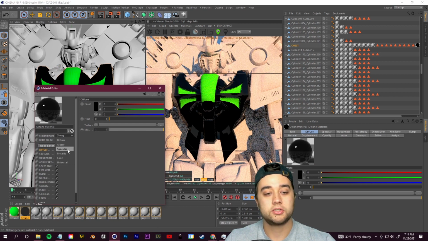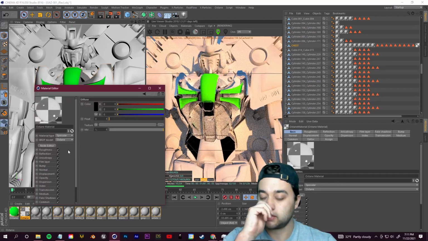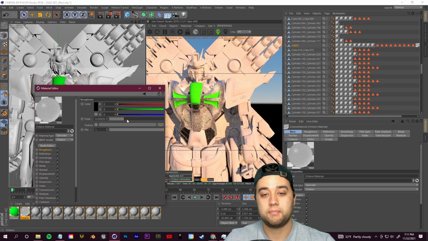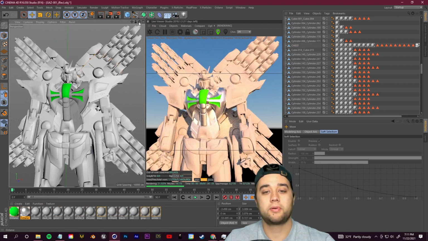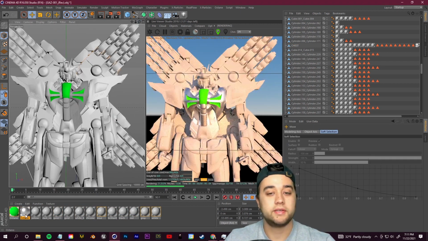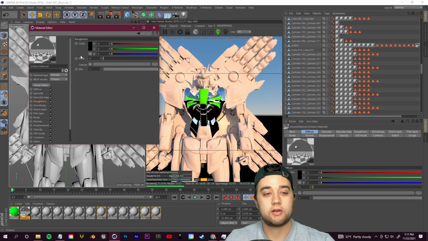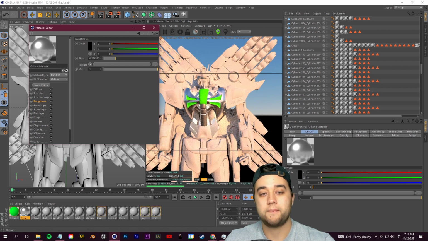You also have your specular, and this is used a lot for things like glass, very see-through. You can take your roughness and bump that up to make it more like clouded glass. And then you have metallic, which is pretty self-explanatory. This is your metal. And if you want to change that around, again, that's your roughness. You go to roughness, bump that up a little bit, and you'll have a bit of metal.